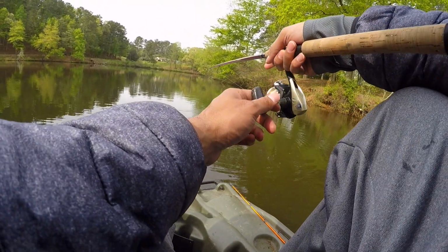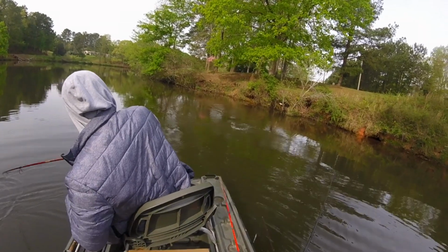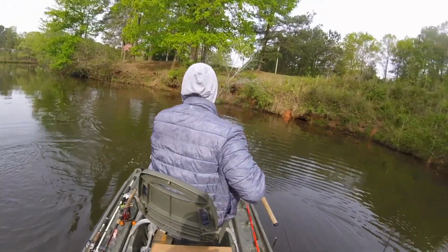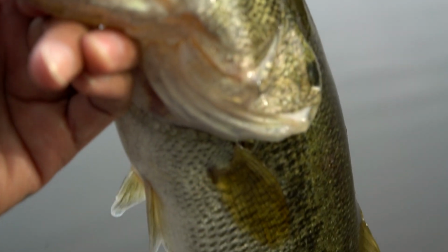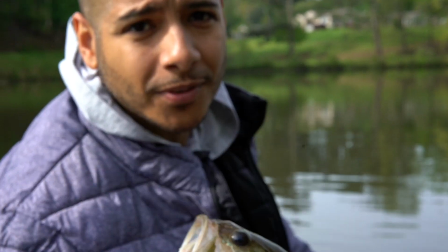There ain't about to be no leftovers. Fish on, baby. She got wrapped around the little log there. Let's go. Fish on, baby, on the swim bait. On the Molix. You gotta love it, man. I'm gonna put this little guy back in the water because he's not big enough for this show, but we're gonna keep it pushing, baby. Let him go and splash. She go.